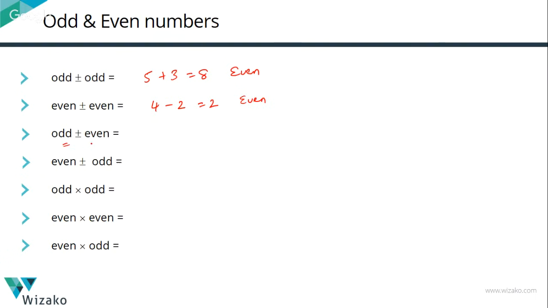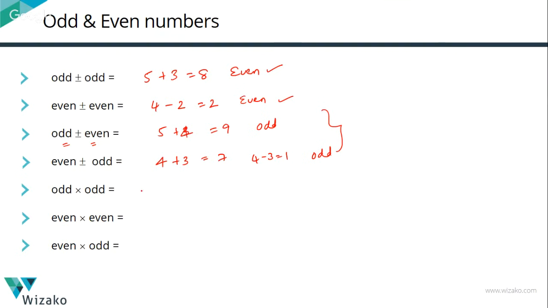When you have a mix of odd and even, the result is going to be odd. Let's take 5 plus 4. 4 is even, 5 is odd. This is going to be equal to 9. So this is odd. Whether it is odd plus even or even plus odd, it's essentially one and the same. Let's go with a 4 plus 3. This is going to be equal to 7. 4 minus 3, which is equal to 1. All of these will be odd. So both odd, both even, addition, subtraction will give you even. One odd, one even, addition, subtraction is going to leave you with an odd.